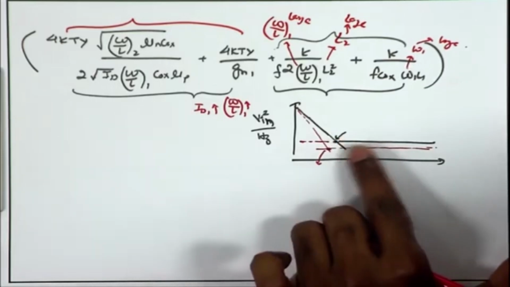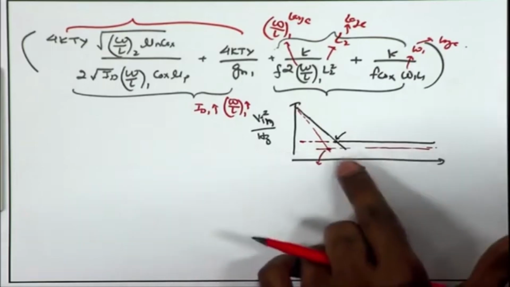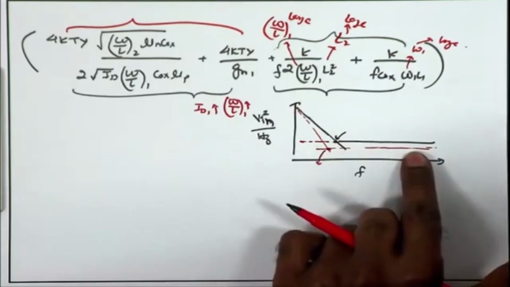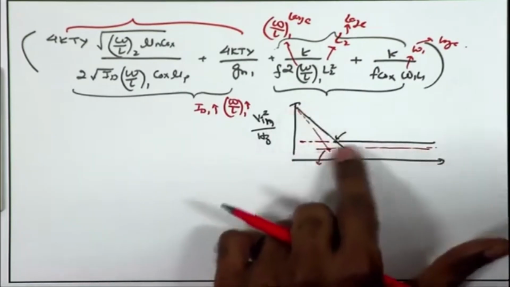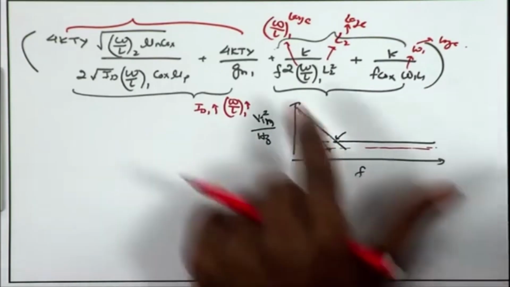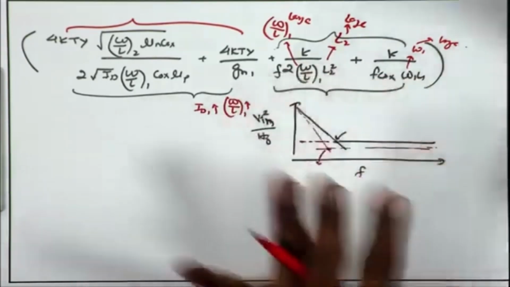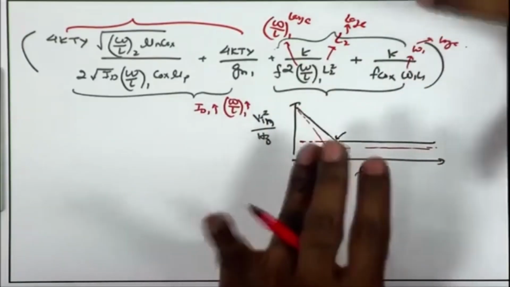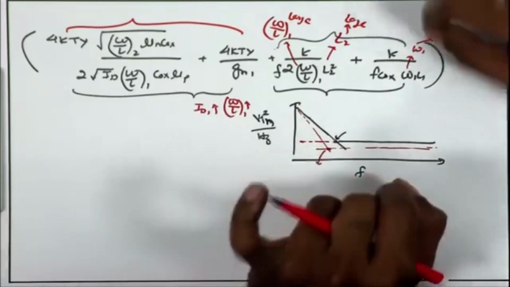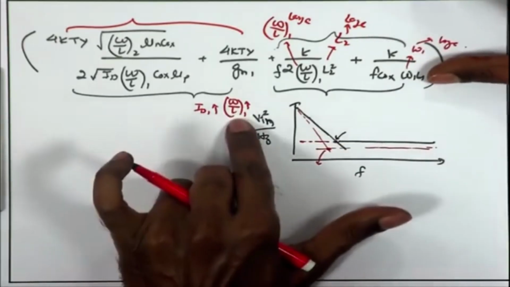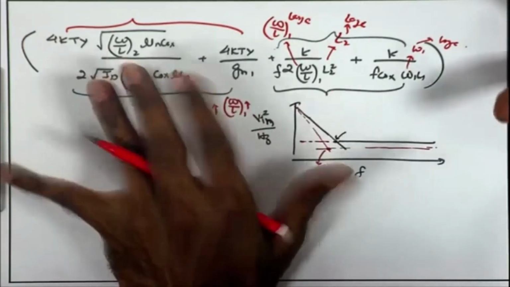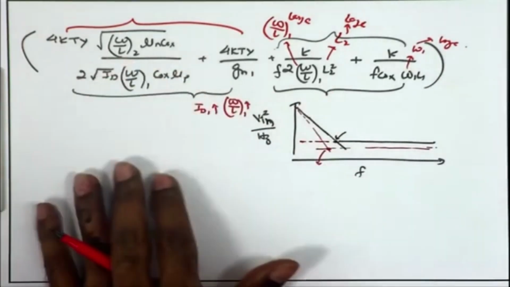So, we will come back to this concept of 1 upon f noise. We are trying to minimize this thermal noise, that is the white noise floor, and also trying to push the corner frequency further. What are the pros and cons? Definitely here at least we have the starting point, we have some information regarding the device parameters and the circuit parameters that are in our hand, that is the W by L of the input device, the channel length of the output device, and the bias current. So, these are the parameters which are affecting my noise.